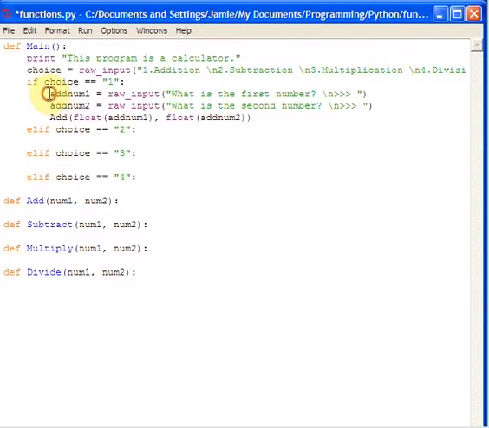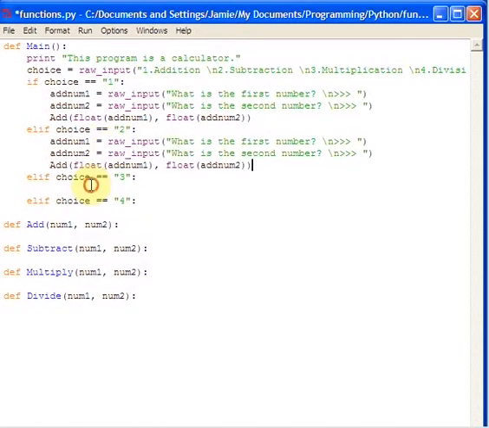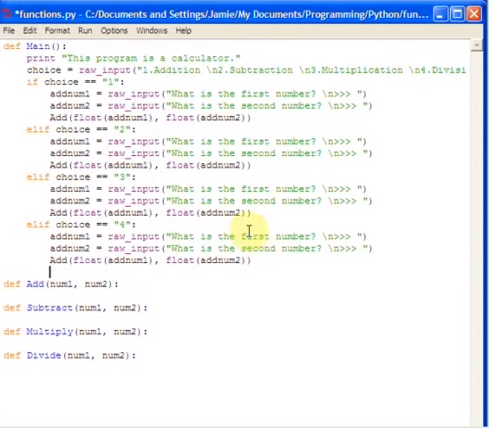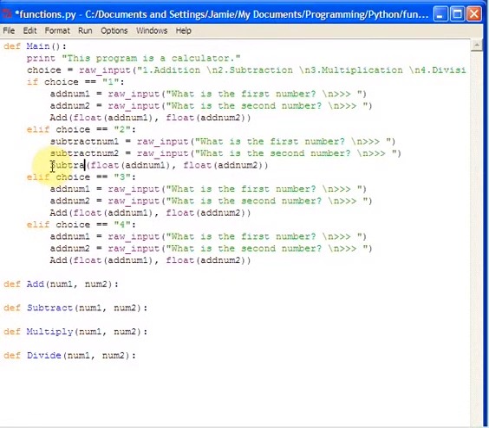Let's just copy this and put it in this one, and this one, and this one, and then we will change it to subtract num1, subtract num2, and then we'll change that to subtract.